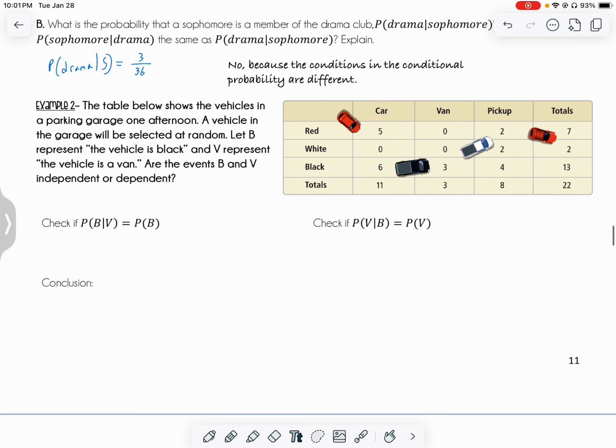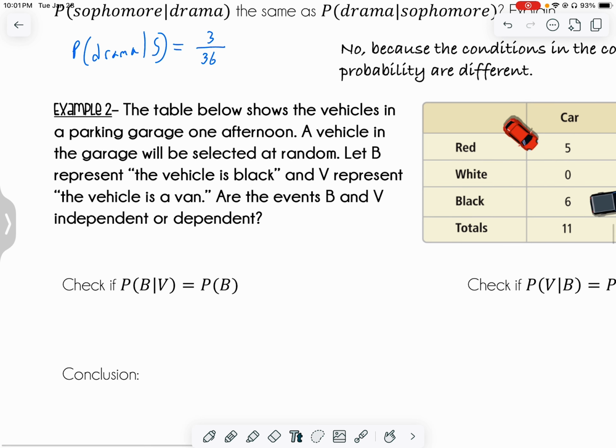All right, let's talk about this. And this is the last thing I'm going to teach you. It's going over our 4th learning target, independence. We talked about the results if things are independent. It makes things easy to calculate. Remember, the probability of A and B, you just multiply them. Real easy to do. But making sure things are independent so we can actually use them, that's the difficult part.